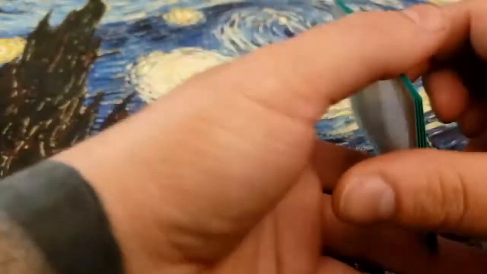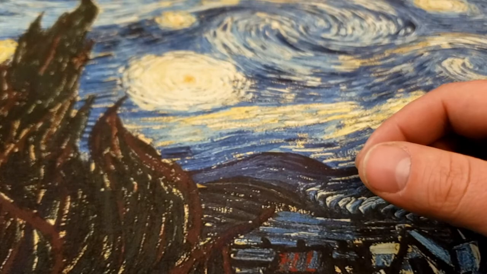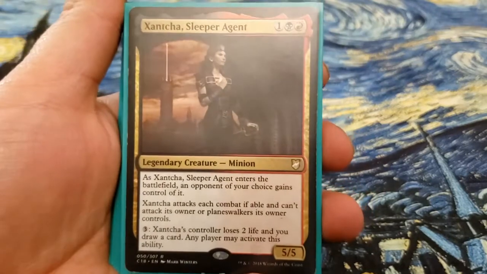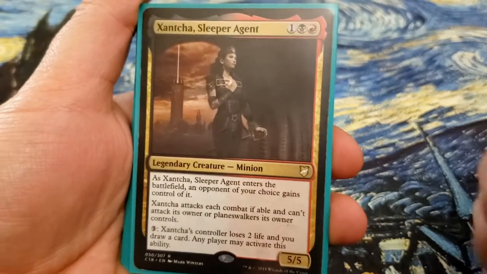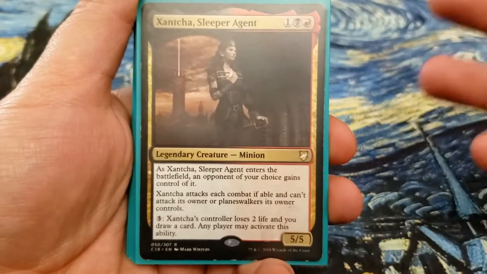Next up, we're going to take a look at the creatures, and we're going to talk about why I chose them. So we have Xantcha, Sleeper Agent, and this plays into the whole, my opponent needs to be controlling a lot of permanents that I own. So Xantcha, first off, is just downright good to give to your opponent.